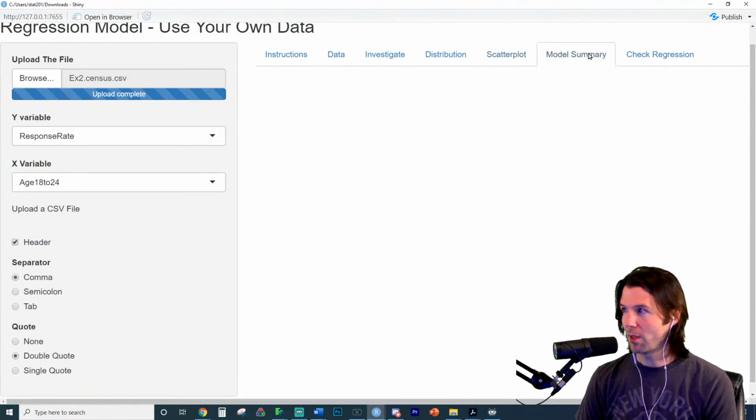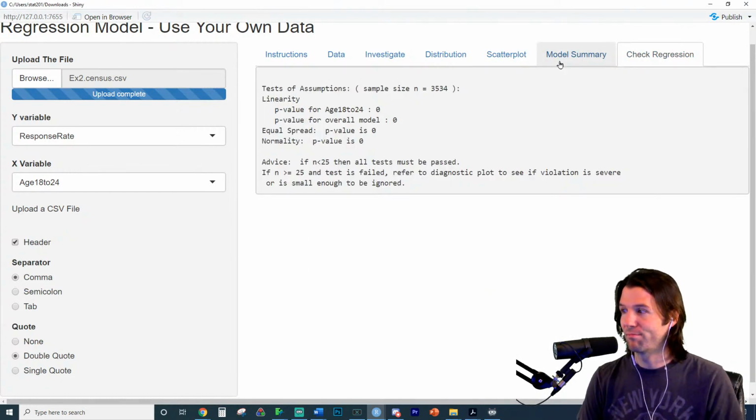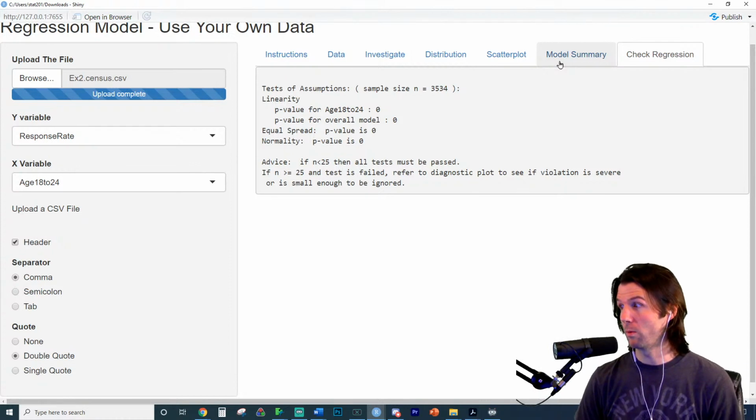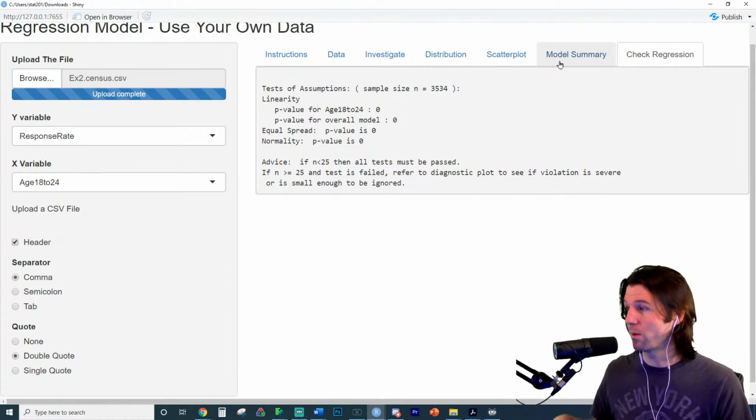And then you can get a model summary. So here's your output for the model. Check regression, did I get this working? I think I did, yeah. That was the hardest thing. This just did not want to work, the check regression. I'm trying to remember if it even works 100%. I finally was just like, okay, I can just do the check regression by hand.